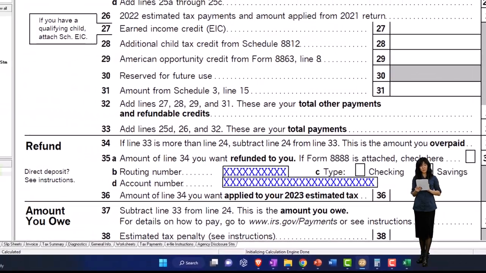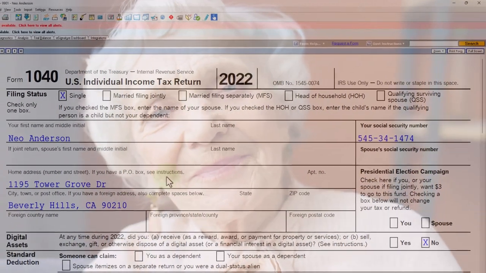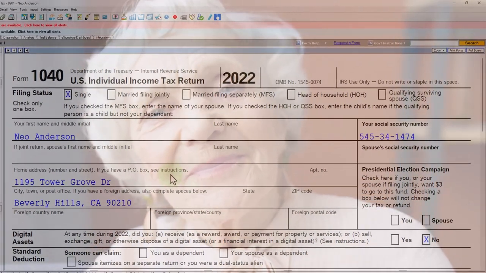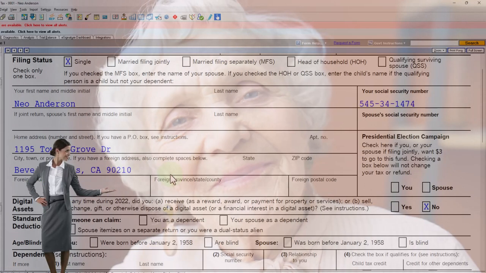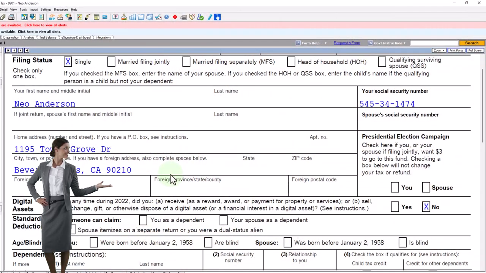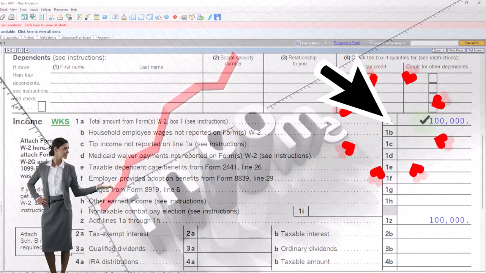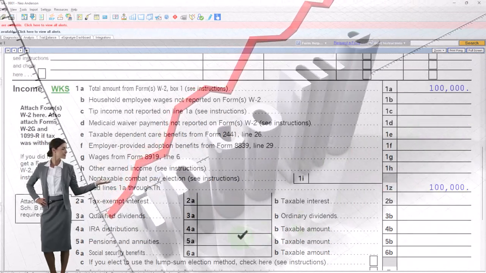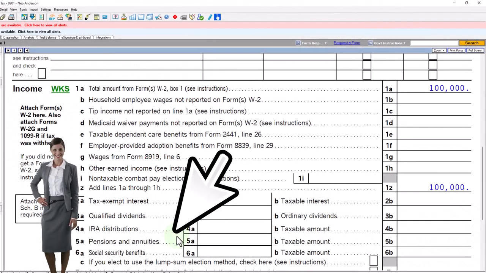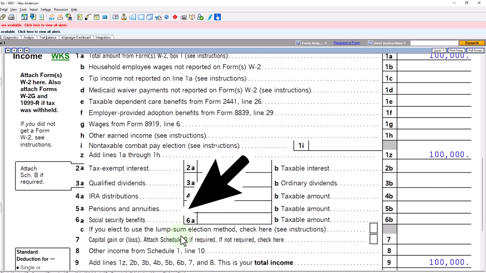Now, when we're talking about payments that are coming out of Social Security, normally that's going to be people that are in their retirement years. So I'm going to change the age here to put them into a time frame where it's likely they're going to be getting Social Security benefits. Note that would be the normal expectation. If they're in their working years, you would expect most of their income to be coming from, say, W-2 income. If beyond the working years, you would expect distributions possibly from IRAs, pension plans, interest, dividends, income type of sources, and then possibly, of course, the Social Security, our point of focus now.